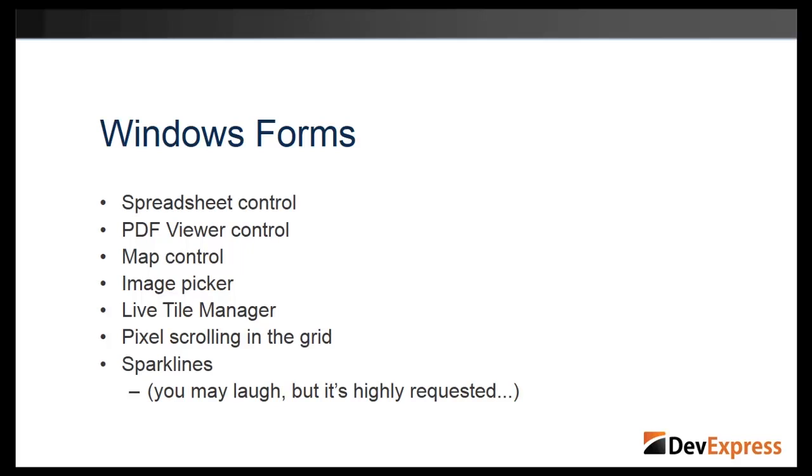And here's a quick list. We have a new spreadsheet control. It's not just a simple spreadsheet. It's definitely a control with things like a ribbon already attached to it with all the usual things you want to do within a spreadsheet. They're already there as part of the ribbon, so it's a lot easier to use than just dropping a spreadsheet control on the form and then going, oh dear, I need a menu, I need a ribbon, I need this, I need that, I need the other.